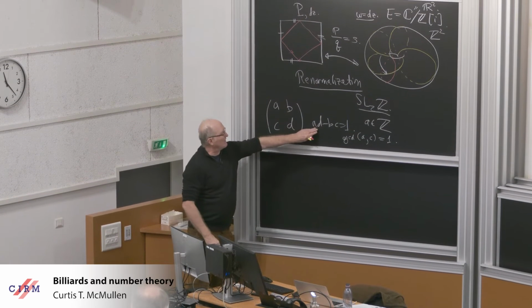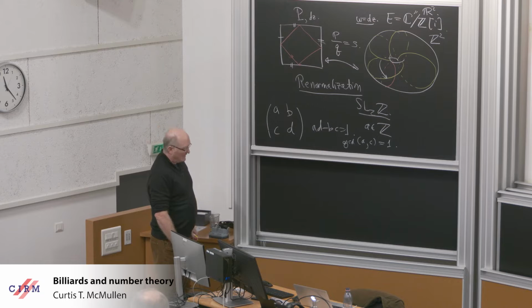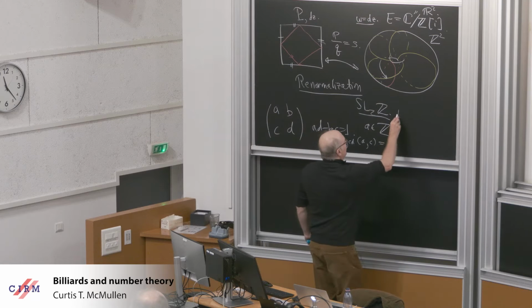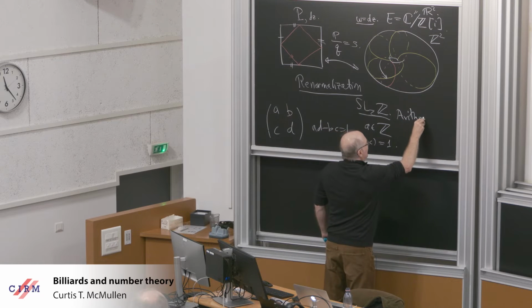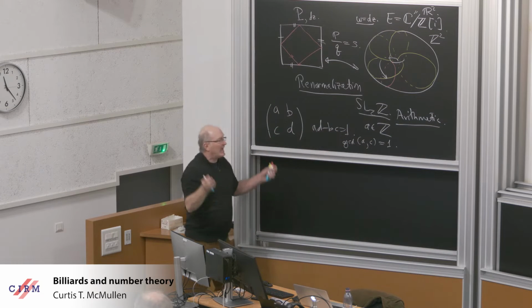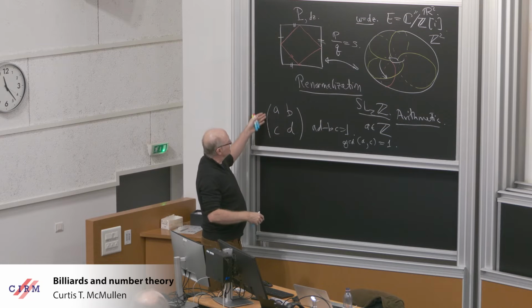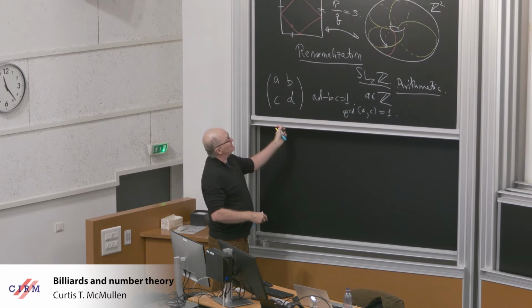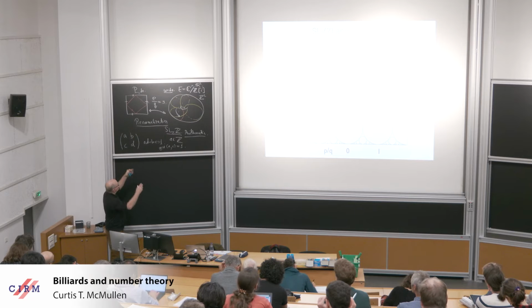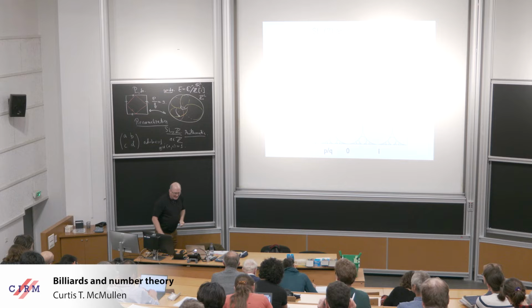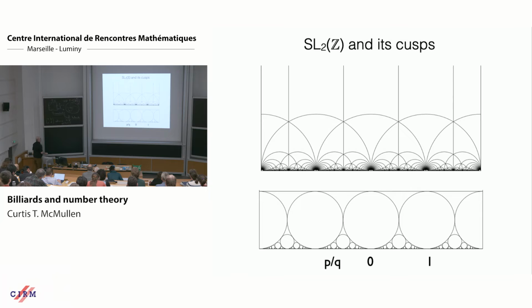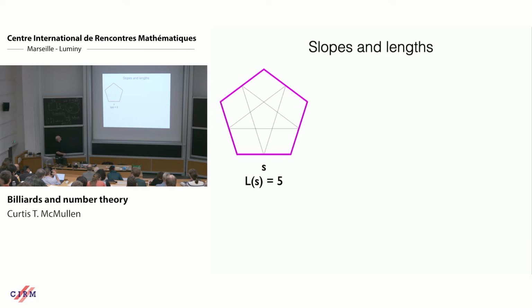They're just the integral points on this particular quadric. And that reflects the fact that SL2Z is what's called an arithmetic group. An arithmetic group is one where you understand the group extrinsically. You can give an extrinsic description and quickly test whether or not a particular matrix belongs in the group using things like congruence and whether or not it's an integer. Okay, so now let's come back to the Pentagon and see if we can carry out a similar program.